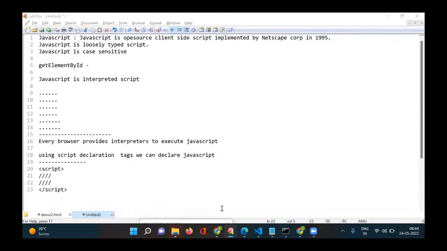So I have just given a basic introduction. I will start the program with JavaScript. We are spending around 20 days on JavaScript. After that, we will discuss React concepts: how to work with React, what libraries we have, React programming, database connectivity, API service calls, how to integrate Bootstrap, how to integrate jQuery. All these concepts we will discuss one by one in React.